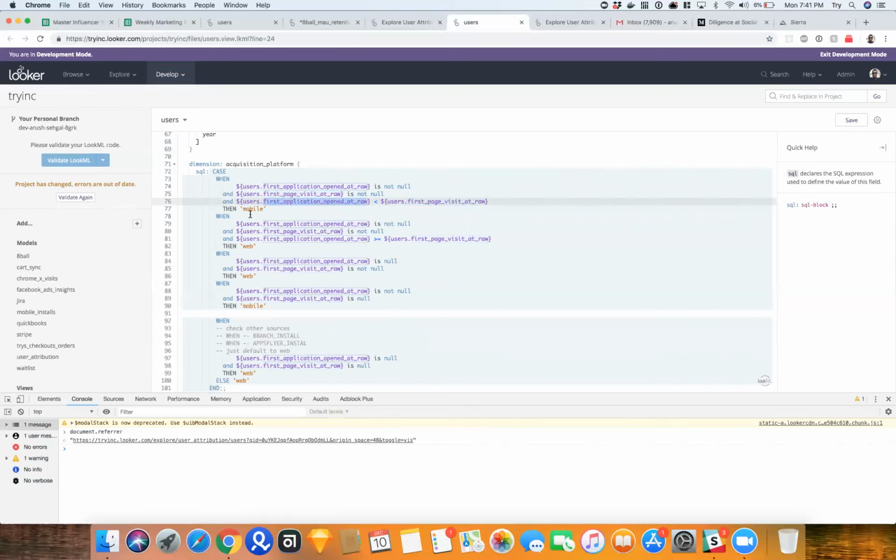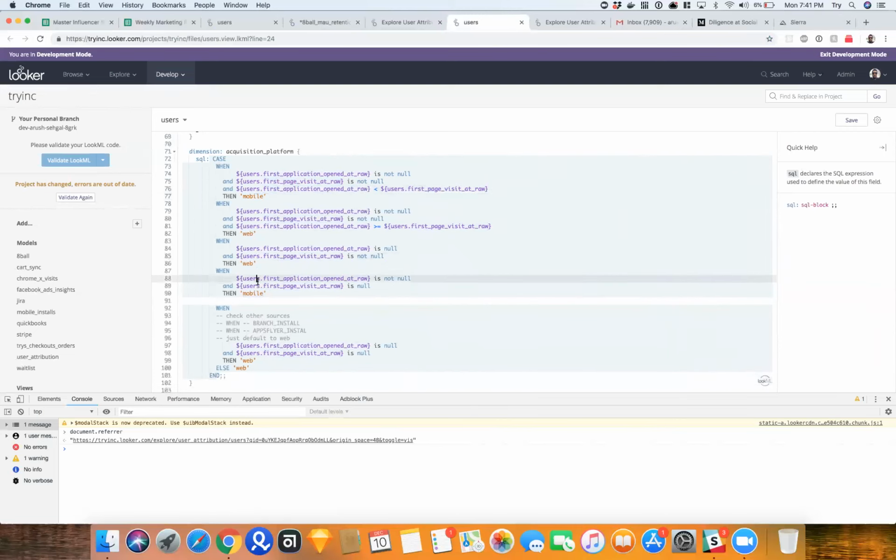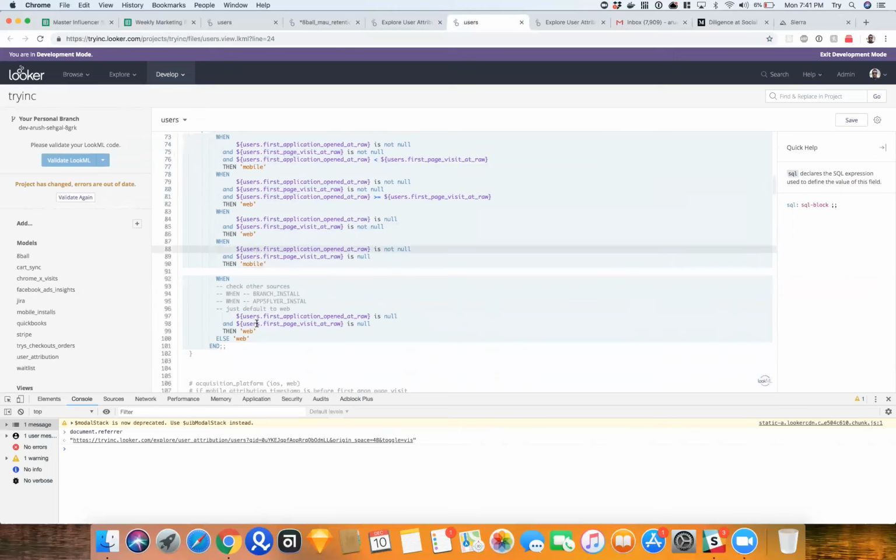If the mobile one came first, that user was acquired on mobile. And if the web came first, vice versa. And then when they're only single platform users, and if you can't tell anything, it's most likely web. So I just default to web.